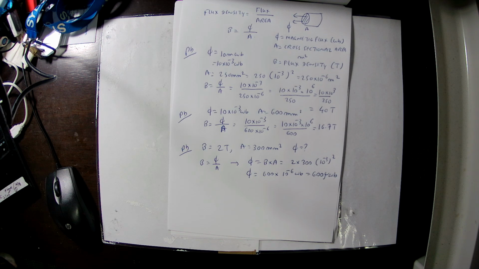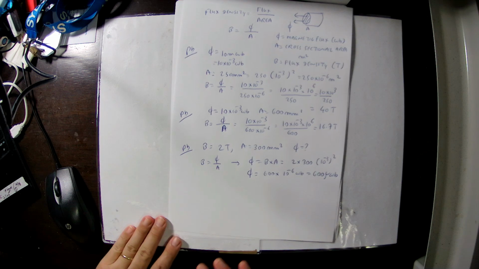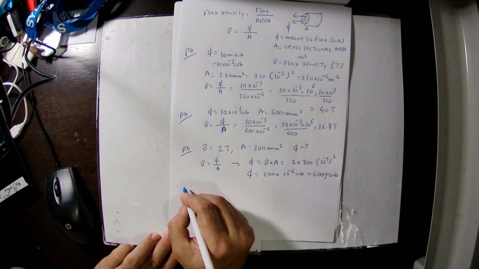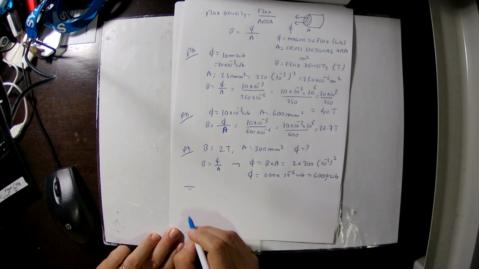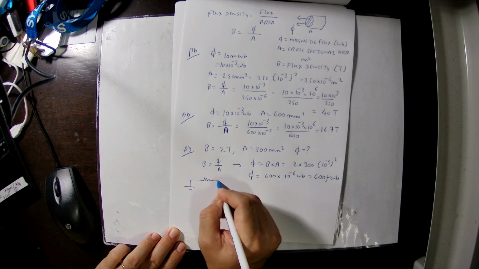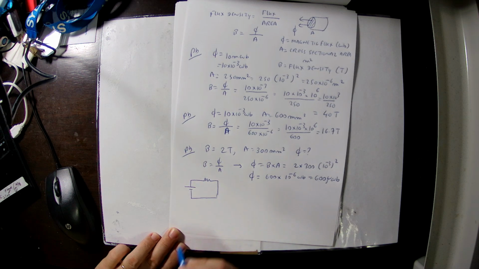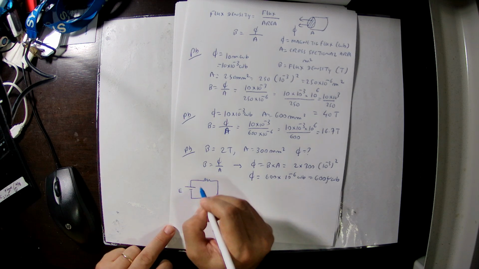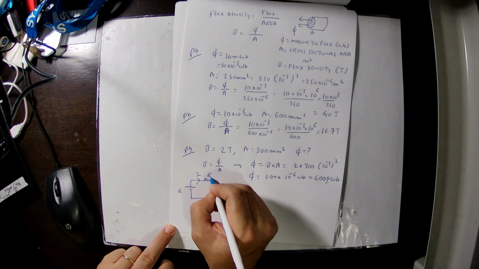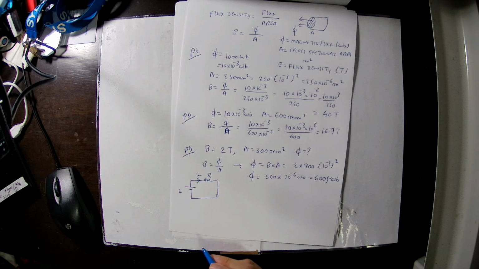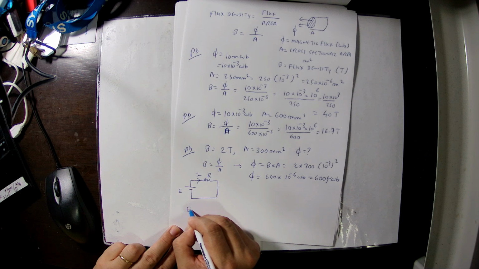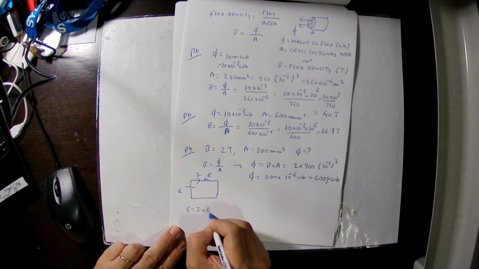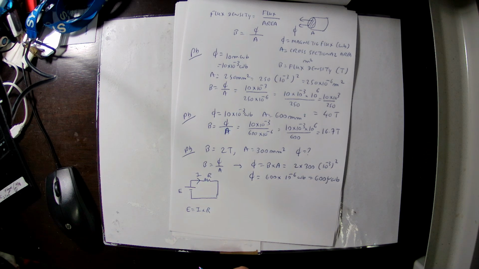The next topic will be electromagnetism. So now we can calculate the magnetomotive force. If you connect a battery to a resistor, the electric current will flow. Battery voltage is E, current is I, resistance is R. So E can be calculated as I multiplied by R. I is current, R is resistance.